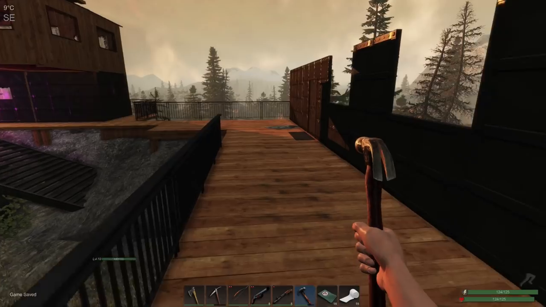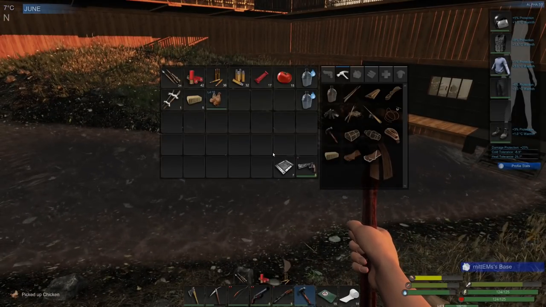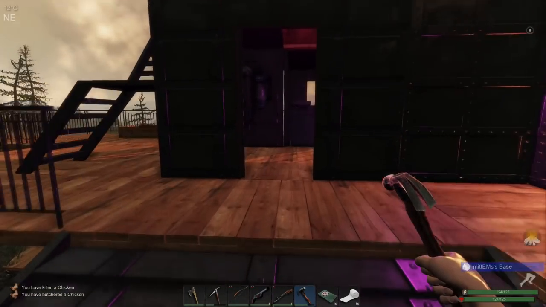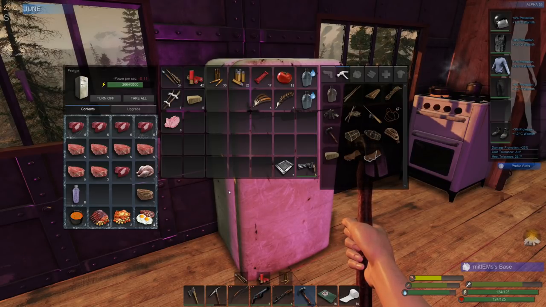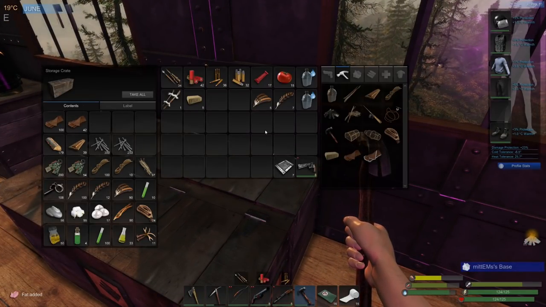Oh, level 10 chicken. That's going to help our biofuel. Let's get you killed, butchered. Get the stuff in the fridge. And the biofuel rendering. 6 fat. Pretty good. I've got so many of these premium feathers now, it's ridiculous.